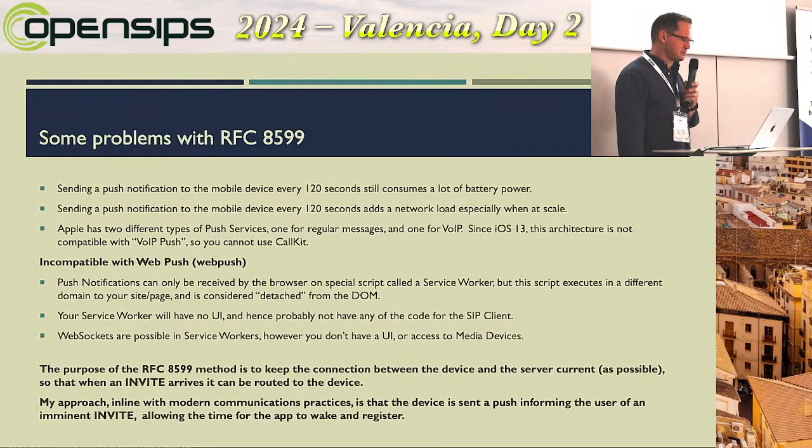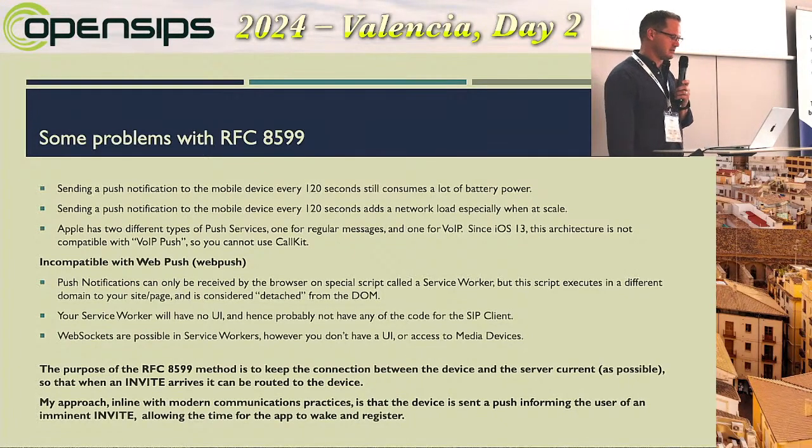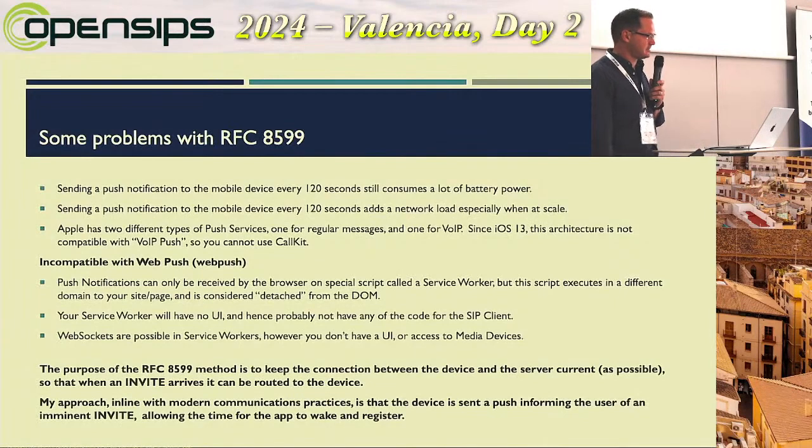However, it is possible for web sockets to be active inside a service worker. The problem is that, again, you still don't have any UI or access to the media devices. So really, the service worker is not the place where your SIP client is going to reside, but it is the place that is going to receive the push notifications.